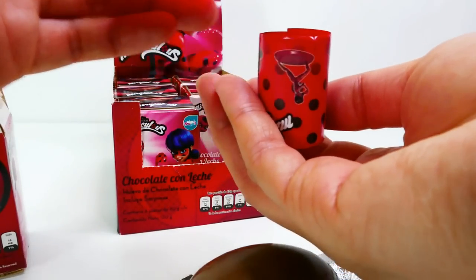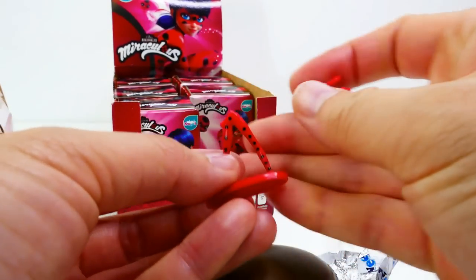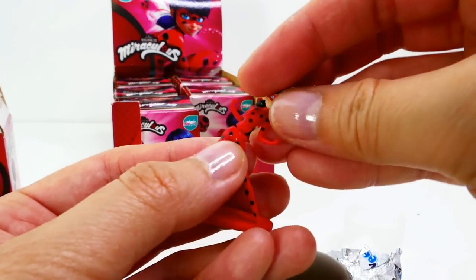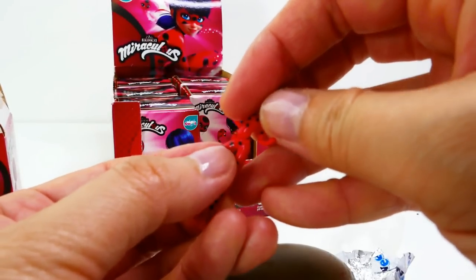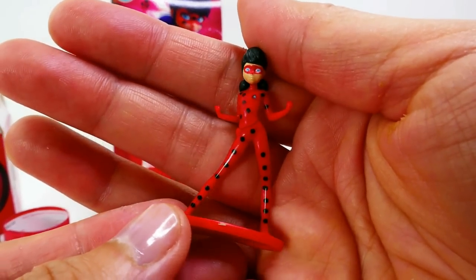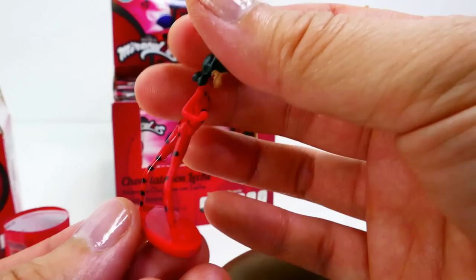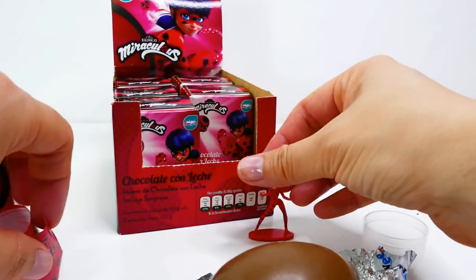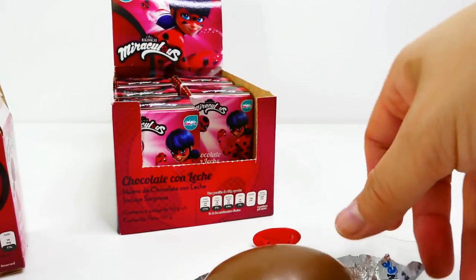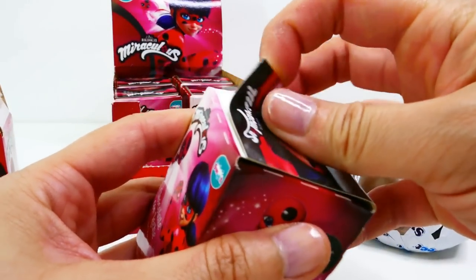Okay, so our first figure is a ladybug. She comes in two pieces and oh my gosh, she is so tiny. So let's take a look at this and cut it backwards. All right, so here's our first one. Oh my gosh, look how small she is. So, so tiny. But she is adorable. And of course, we have our little checklist here. All right, let's open our next one.